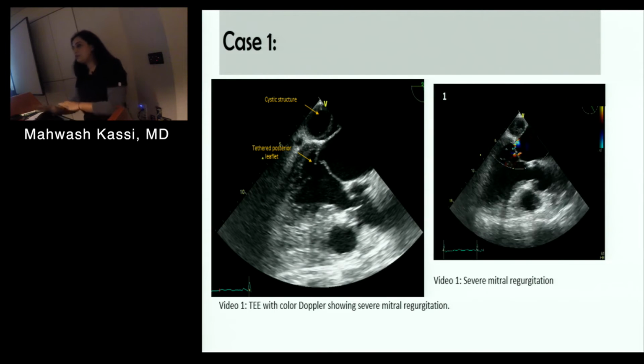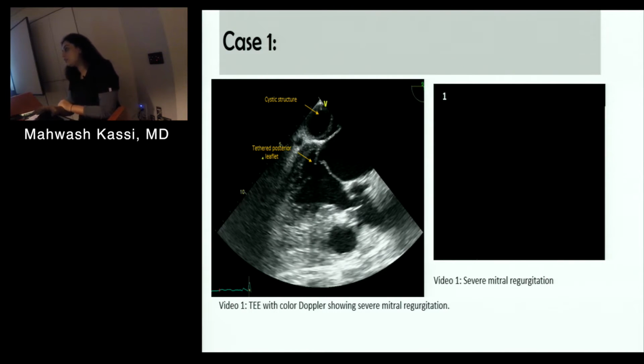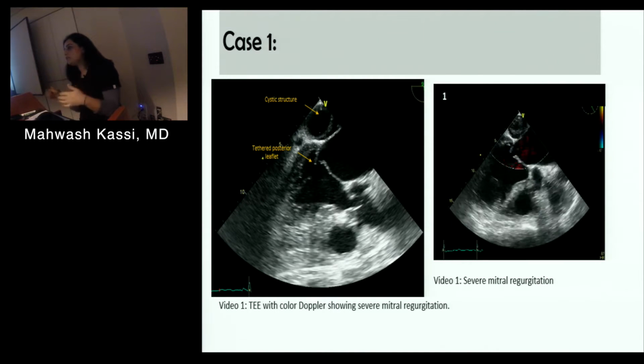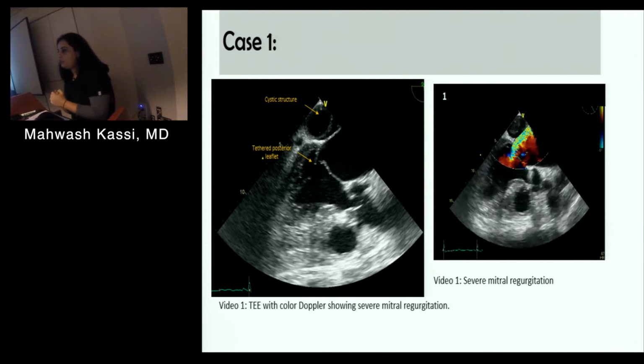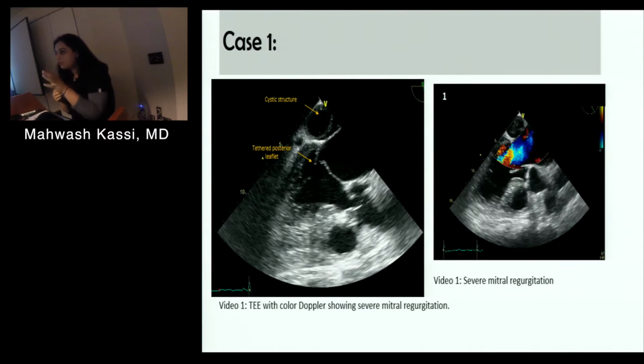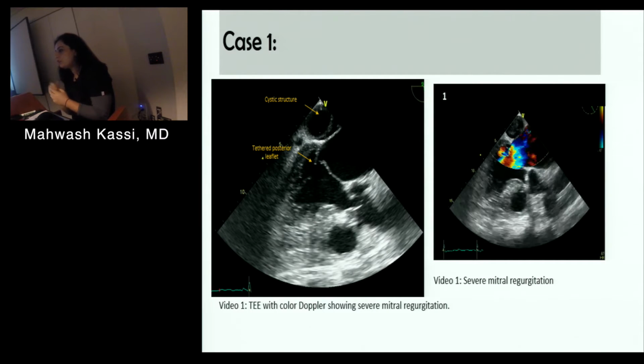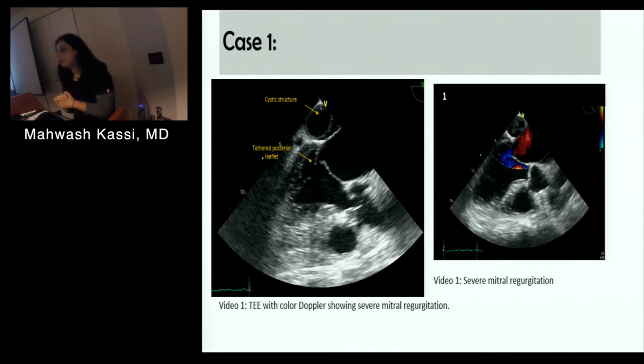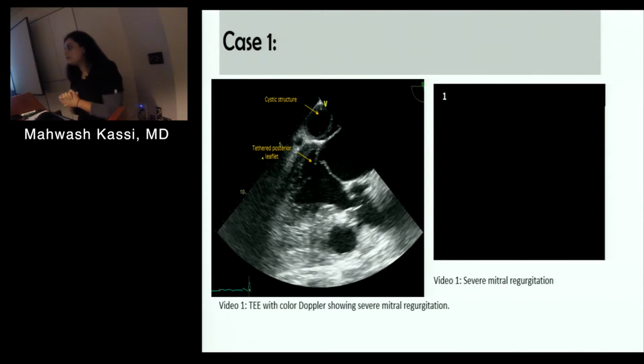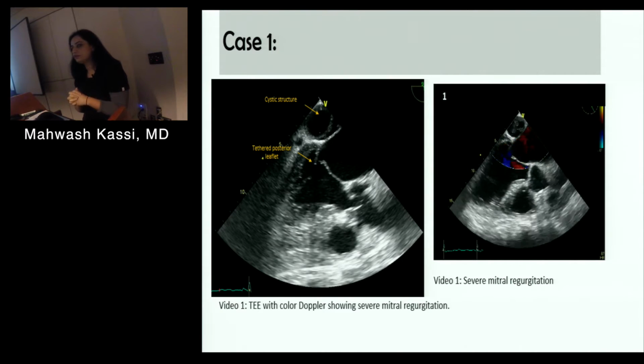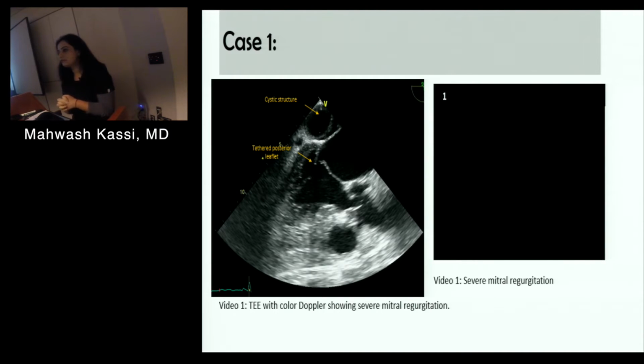So those color images were done, and there was no apparent direct flow into the structure. I know there were a lot of images, but I knew this question would come up. There was no direct flow or direct connection seen between any of the structures visualized and causing any color flow into the presumed coronary sinus. But you're right, absolutely, there's echogenic material inside it, which is concerning. There was a thought that it could be a peripheral cyst, and they went back and got more images trying to figure that out. Now, that's not the typical place for a peripheral cyst, but they can be anywhere.